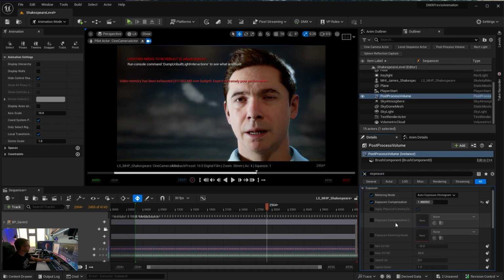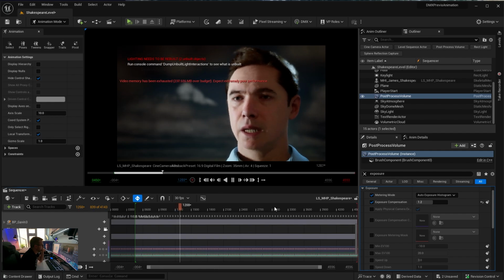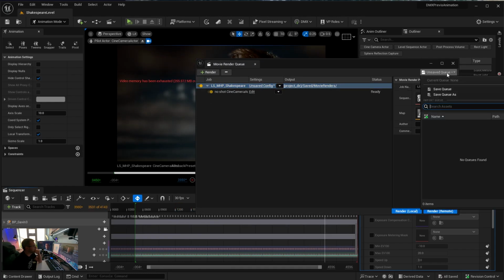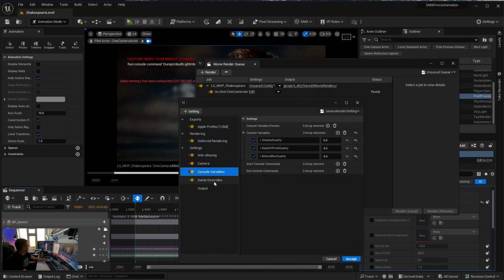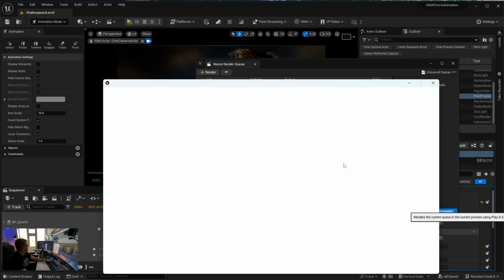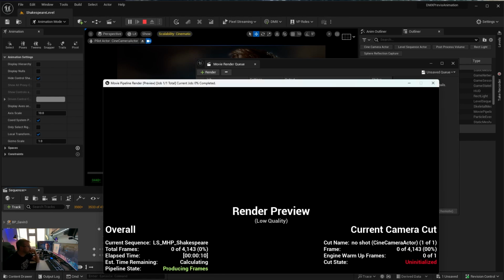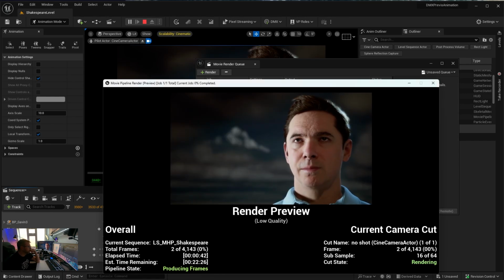So I just modified the post-process volume to change the slope and the toe on the film grade, which just put a little bit of color back into the dark bits of the render. So not cheating, it's what you do on a post-process, on a post effect. And there's the end result.